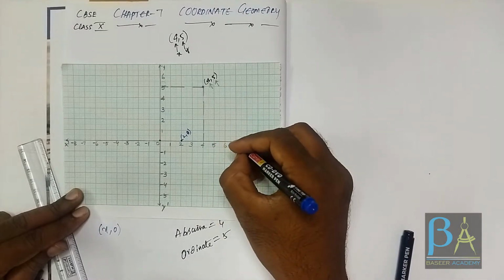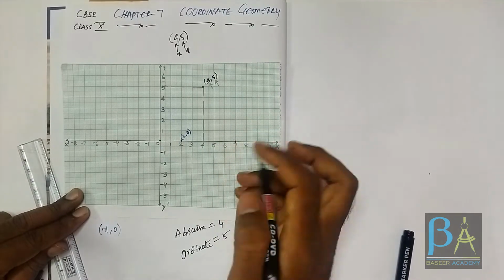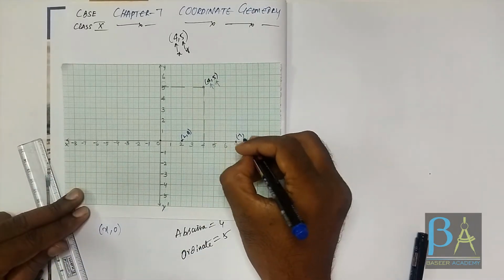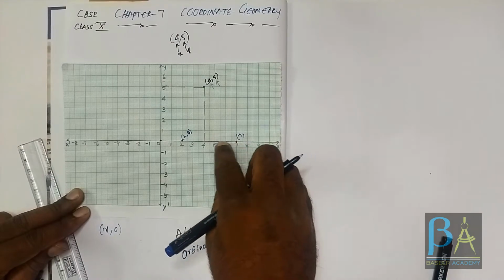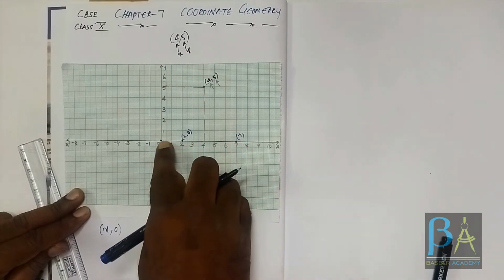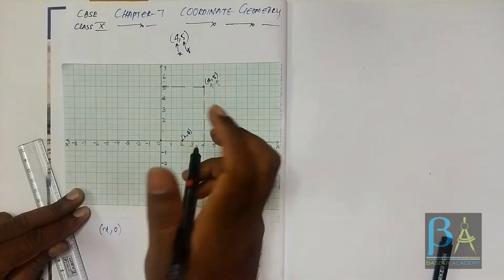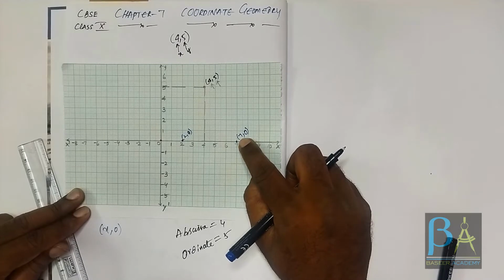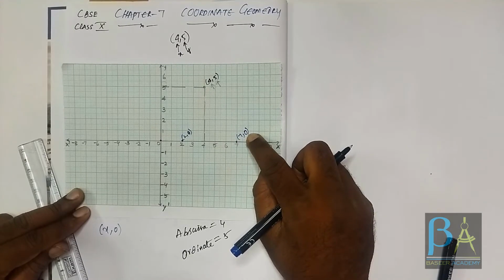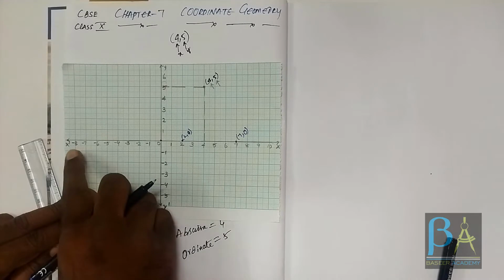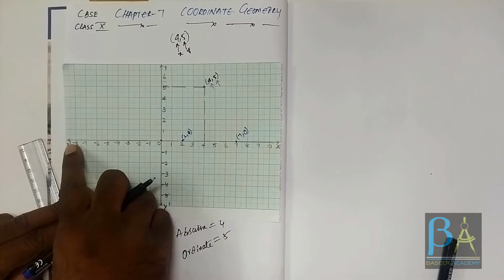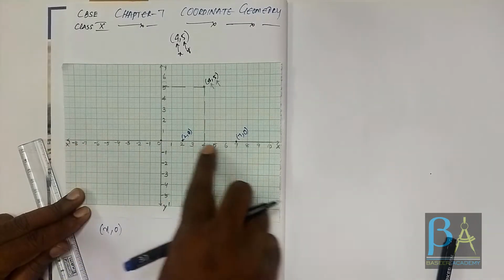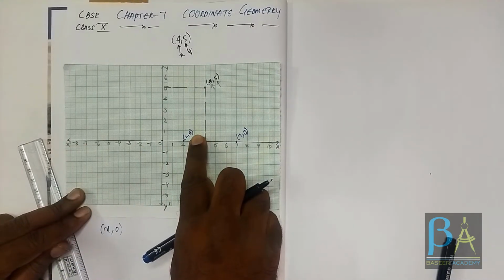Let me pick up one more point here. Let us say I choose to pick up this point. What are the coordinates of this point? On the x-axis it says 7, so let me write 7 here, and then if I move towards the y-axis, it actually reaches 0 of the y-axis, right? So the y coordinate here is 0. The first coordinate is always your x coordinate, and the second coordinate is always your y coordinate. So you can see for yourself, any point on the x-axis is of the form x, 0, which means on the x-axis, the y coordinate is 0.